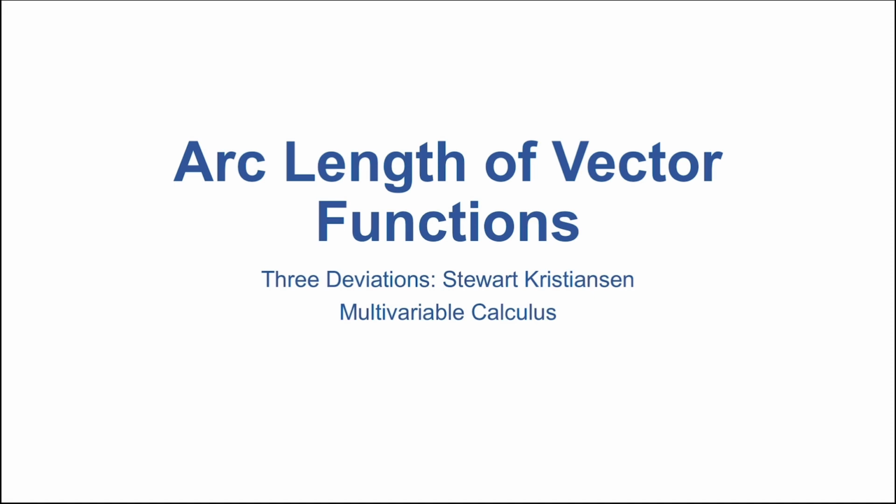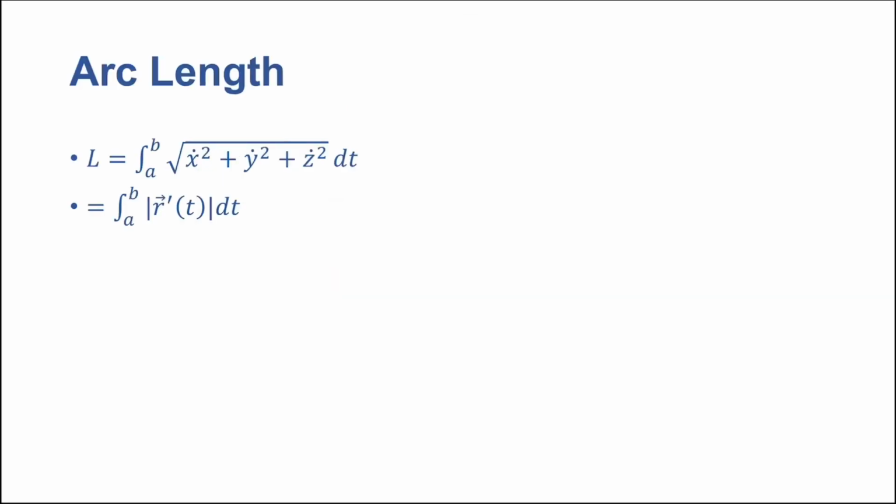For a vector function, we've defined that we can have 3D space and we can have some curve going however we want through it. We might want to know how long it is between that point and that point. Well, we can use arc length to determine how long that curve is. This is fairly important, and it goes along with all the stuff we've been talking about with parameterization over the past few videos.